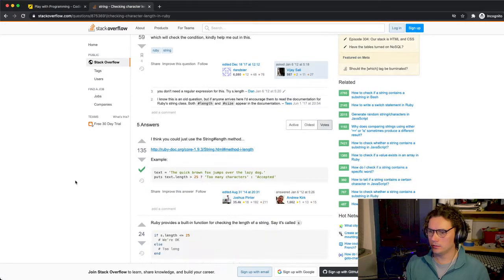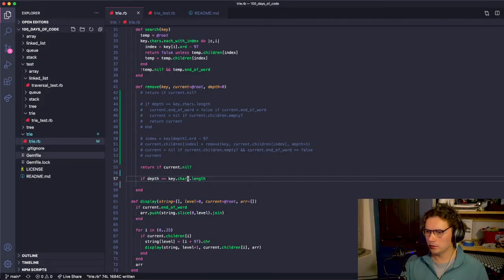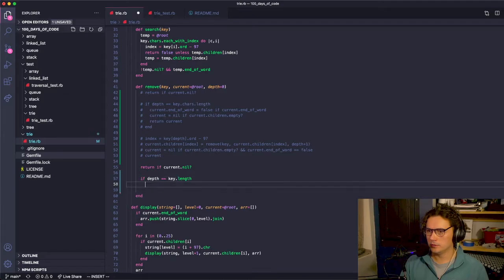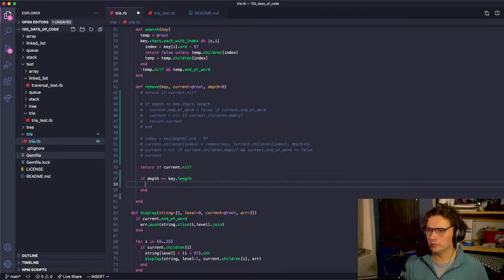Oh, there is a text.length? Okay. For some reason, that didn't work so well when I tried it, but we'll give it a go.